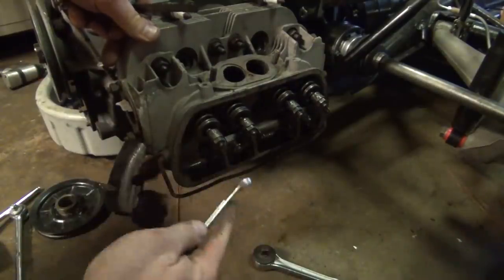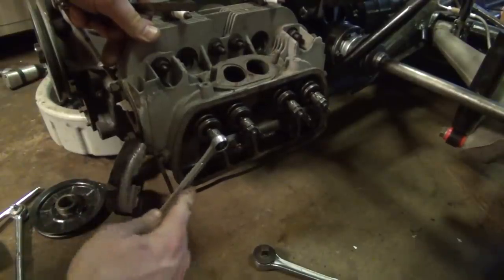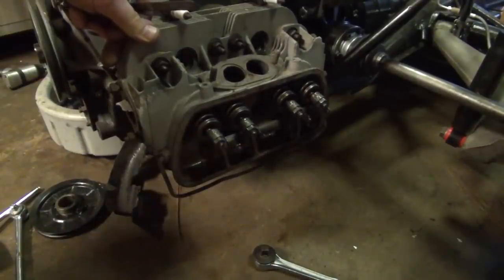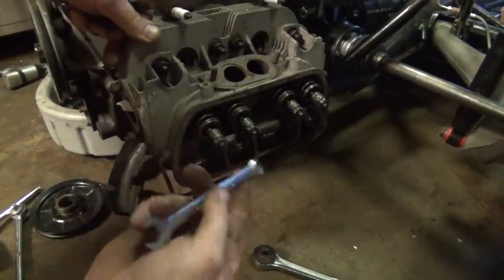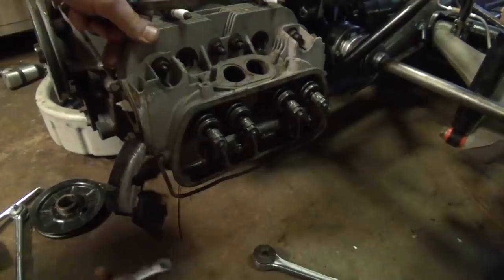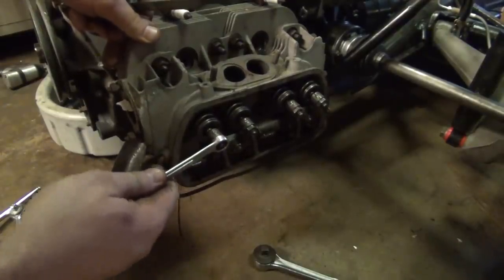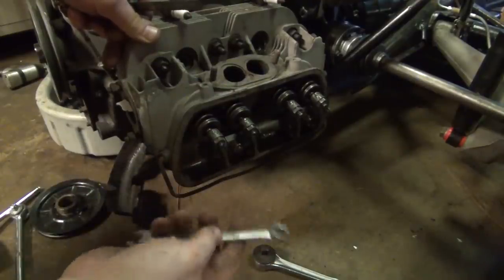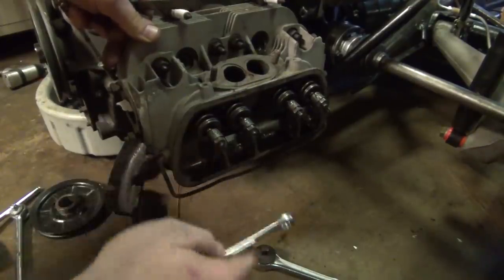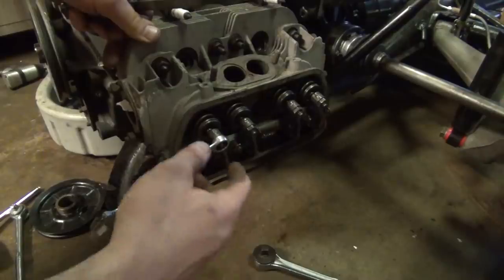Now they could be 12s, and I discovered that my 13 is extremely sloppy on there. It'll probably work, but it doesn't feel right. So I grabbed the 12 and put it on there, and it's entirely too small. So I decided to split the difference with a half inch. And a half inch fits on there perfectly. So, I don't know what kind of funny business was going on in here as far as these are concerned, but these are half-inch nuts. Some kind of crazy stuff was going on in there, but that wasn't my doing.